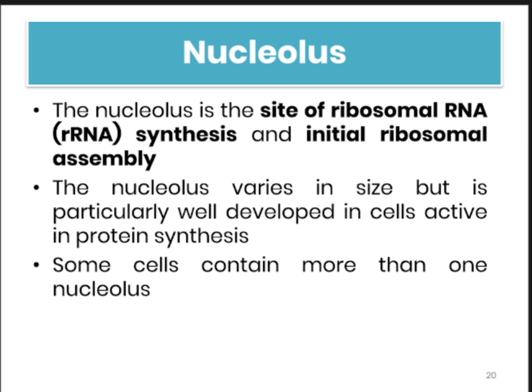Next, when we talk about your ribosomal proteins, these are synthesized again in your cytoplasm and transported to the nucleus for the subassembly in your nucleolus. So the subunits are then returned back to the cytoplasm for final assembly. And the ribosomal RNA molecules are structural components, okay, of your ribosome. Again, the nucleolus is the site of the ribosomal RNA synthesis and initial ribosomal assembly before it goes back again to the cytoplasm for the final assembly.